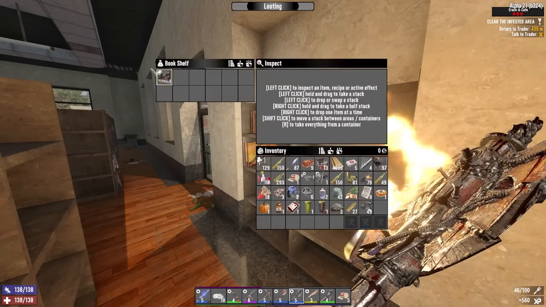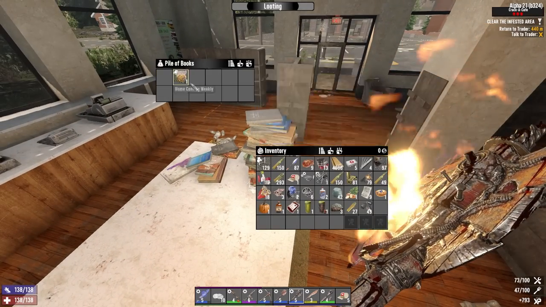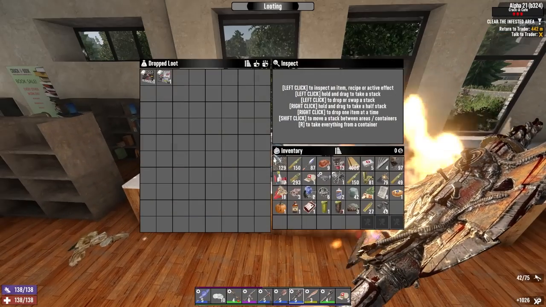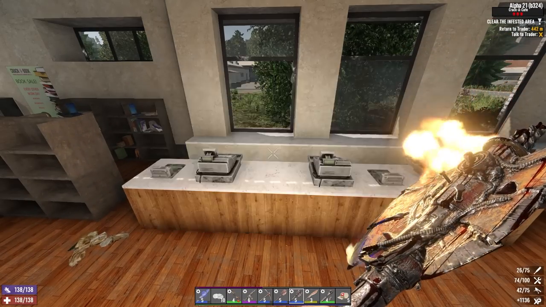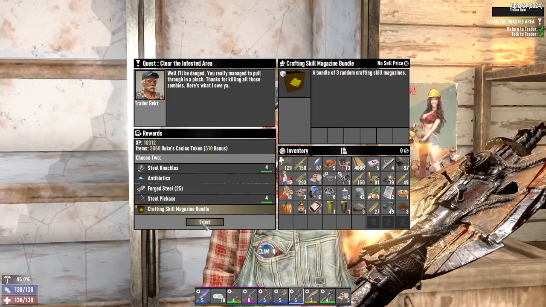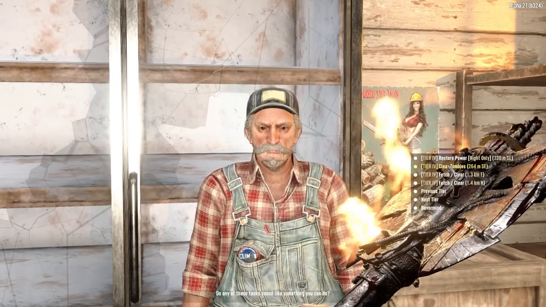Home cooking. Tools. Home cooking again. Tools cooking. Electrical traps. Tools. Clubs. Of course she would give me a level 4 steel pickaxe the next day. I'll take some more crafting skill magazines and some steel. So why not? Another tier 4.